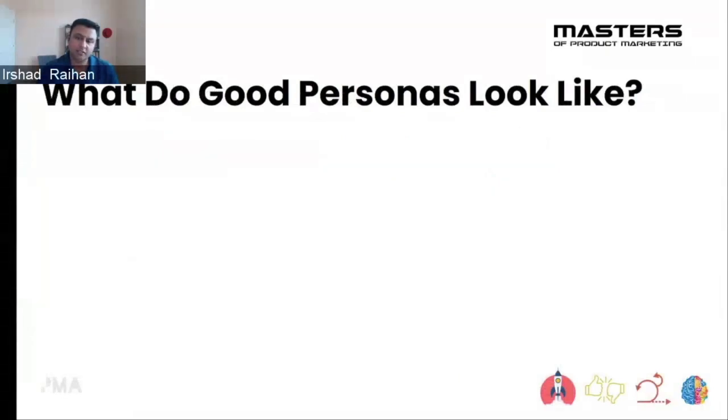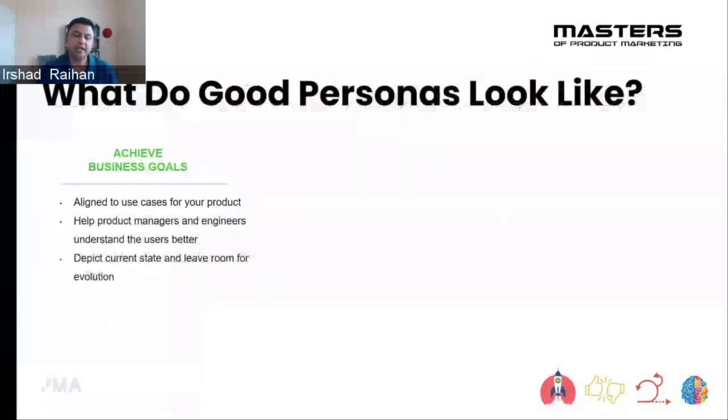Okay, we've talked a little bit about segments and personas. What do good personas actually look like, right? To me, there's three aspects of it. The first is that good personas should help you achieve business goals, right? At the end of the day, marketing is a servant for the overarching business. If you're able to align your use cases for your product to your personas, that's a great place to be.